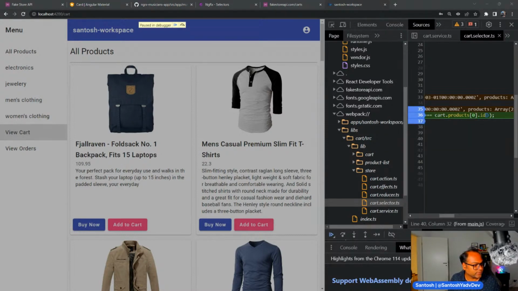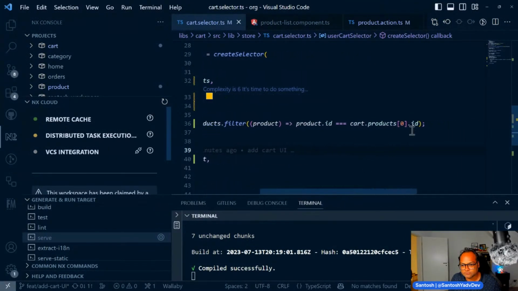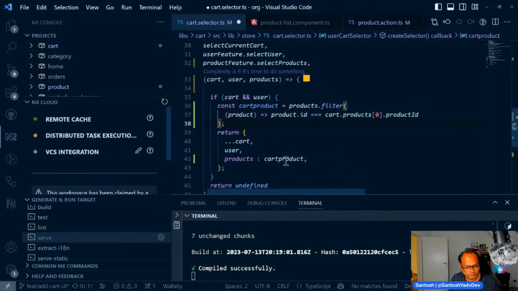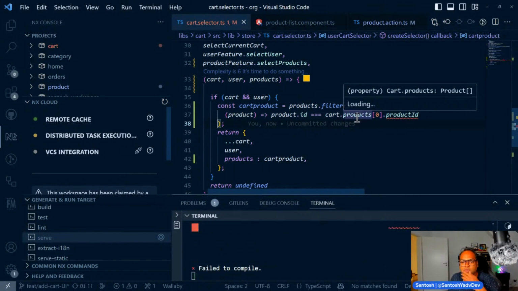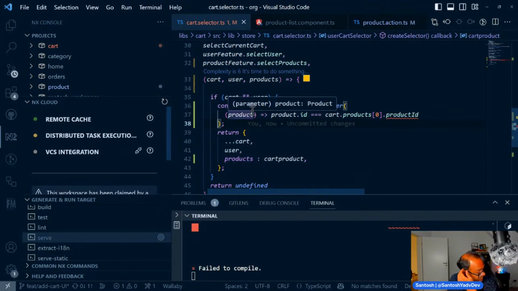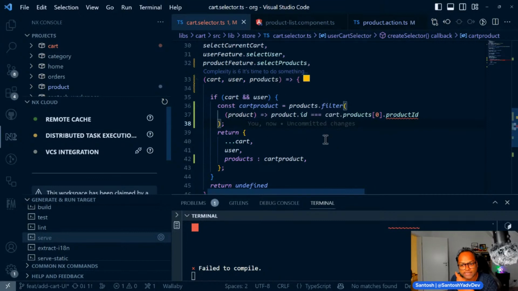And that's probably it, because that's the reason it failed earlier. Because the metadata which is coming from cart has product ID as a field, and this product has ID as a field.